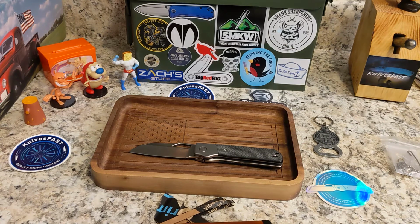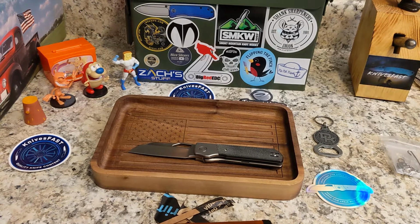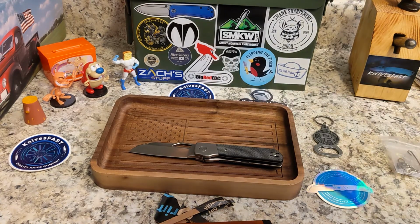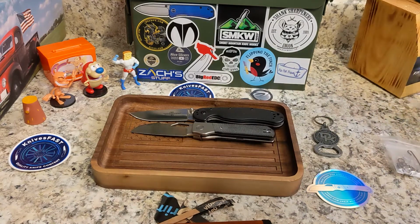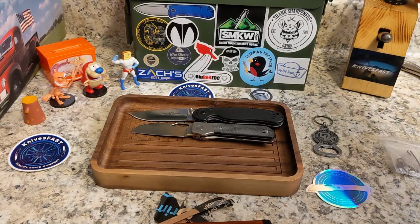Now, I'm not going to go through all of it, but I'll throw a couple of specs out real quick, and then we'll do a comparison. I just don't need to go real deep into it because I've done a full review on the prototype, and none of that really changed.